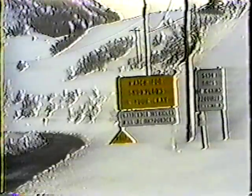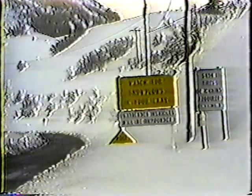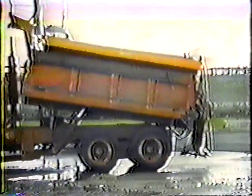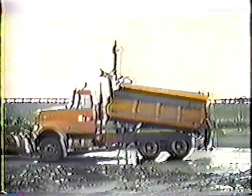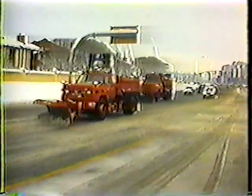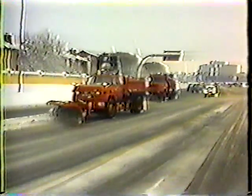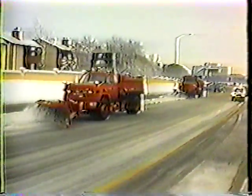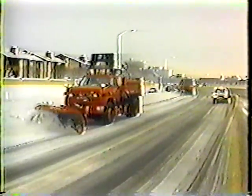As you check the drainage, be on the lookout for any obstructed signs and clean any that you find. Finally, clean up your equipment and look for any damage. Those are the procedures for controlling snow and ice, but there are two points from the snow plow operation course worth repeating. First, always travel in the direction of traffic — there are times when backing up can save time, but it's a risk that's just not worth taking. Second, travel at a speed consistent with the road conditions — that almost always means slower than the posted speed. Remember, the roads are hazardous; that's why you're out there in the first place, and there's never a good enough reason to jeopardize your safety.